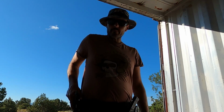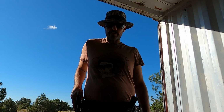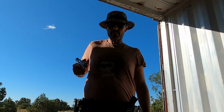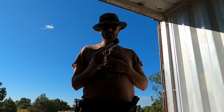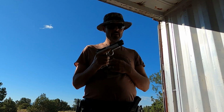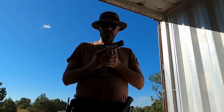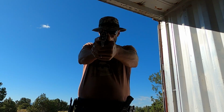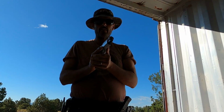The number one thing with safety, there's 4 basic rules of gun safety. Number one, treat all guns as if they're loaded at all times. Number two, muzzle discipline. Do not ever allow this gun to point at anything you do not intend to shoot, including yourself.